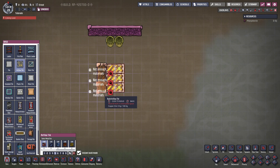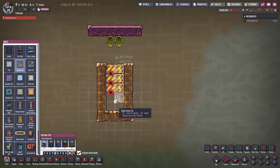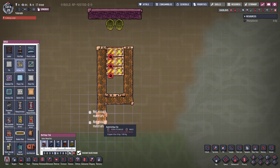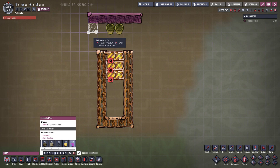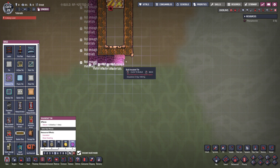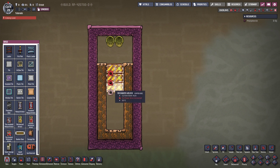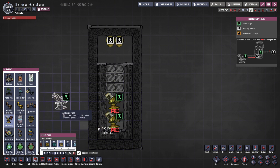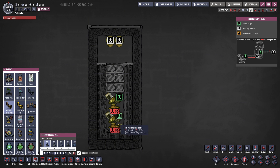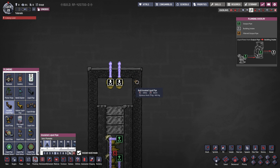I'm just going to prepare the area. If you only want to have one pump in order to pump stuff out, you can do it like so, or you can expand it a little bit in order to pump out 20 kilograms per second — and that's exactly what we're going to do in that example. I can then go ahead and weld this off, or you would probably want to leave a couple of spaces free in order to get in there. To wrap this up, we're going to add 2 liquid pumps like so, and we could get it out in a manner such as this. On the top, of course, we're going to have our input pipes.